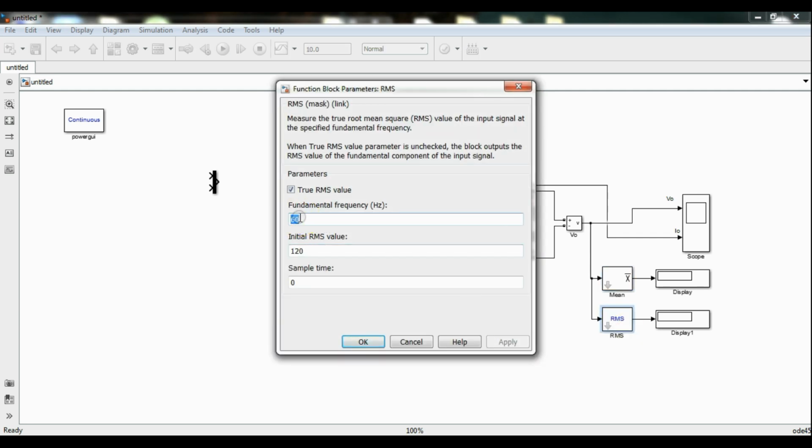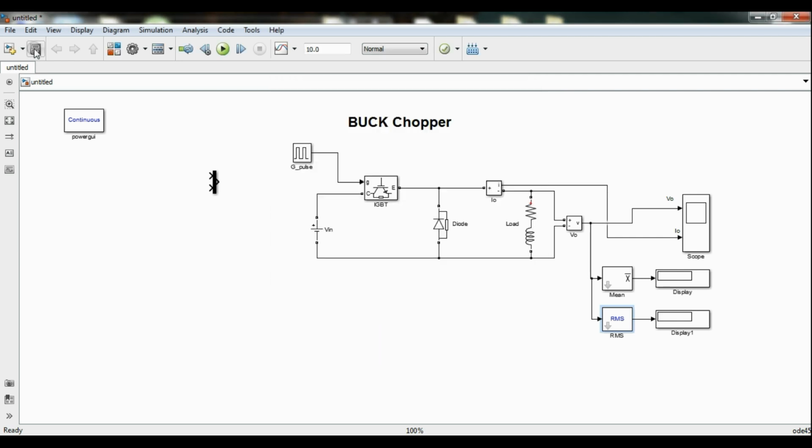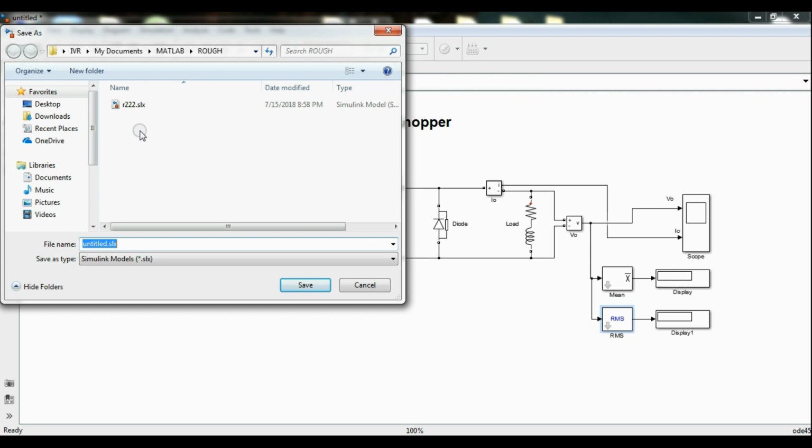Here also 10 kilohertz. Initial RMS value, you can give any value. So I am giving it as 100. Then you save it.